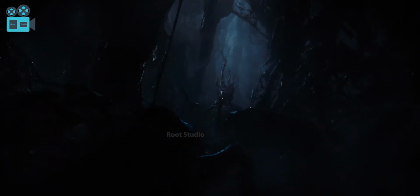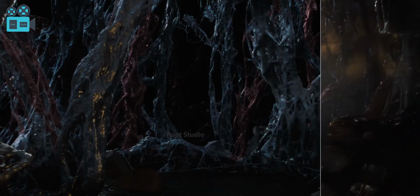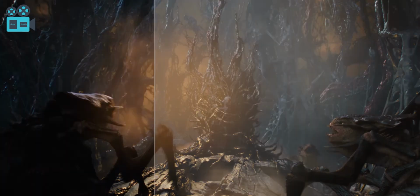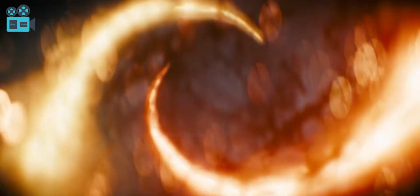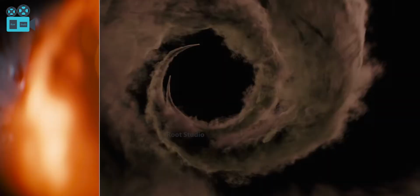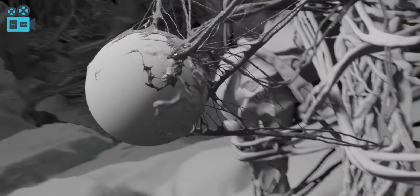Another powerful moment in the film is Null's grand introduction, where he commands his symbiotes to retrieve the codex from Earth. His sheer presence exudes dominance, setting the stage for a brutal war. In a later scene, we witness Null's raw power as he incinerates his own prison in a fiery spectacle. Flames engulf the entire environment, turning it into a blazing inferno, symbolizing Null's complete liberation.